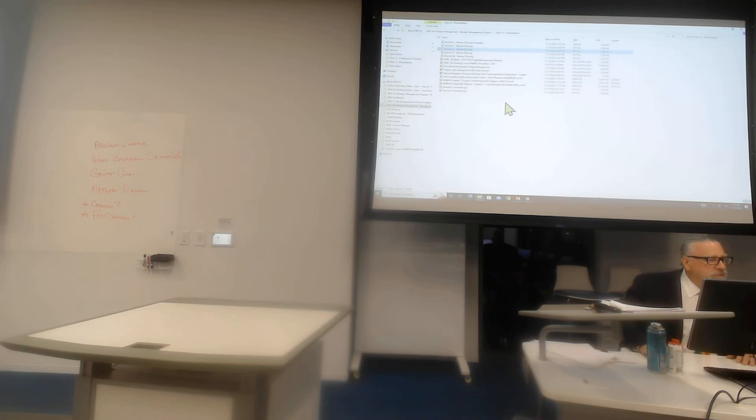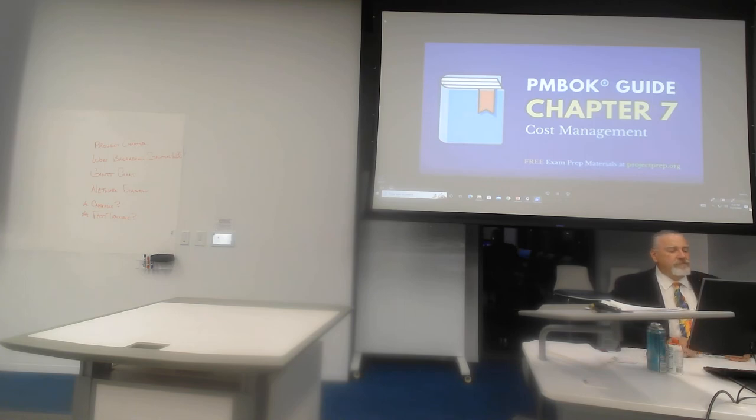Hopefully we don't have this flashing back and forth, so we will see. We're gonna walk through cost management from the Project Management Institute's perspective. This is taken from Chapter 7 of the 6th edition of the PMBOK. You have as our text the 7th edition, so it's not exactly the same diagrams and all of that because of the difference in the edition, but the content is all the same for project cost management. Figuring out how to diagram and keep track of costs hasn't changed since Noah built the ark or whatever. You know, cost management is an issue. So now we're going to talk about Chapter 7 in the PMBOK Guide, Project Cost Management.